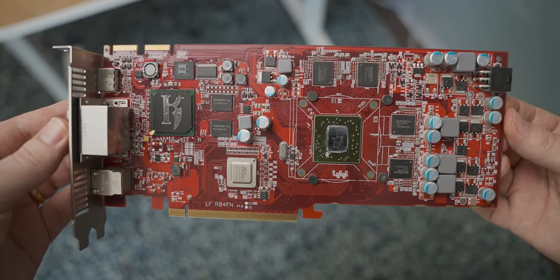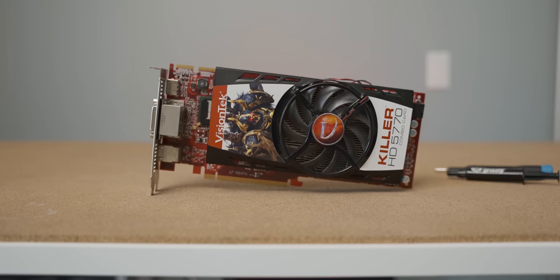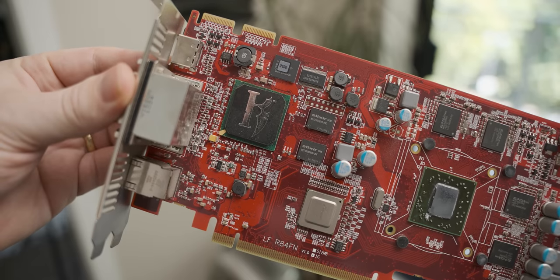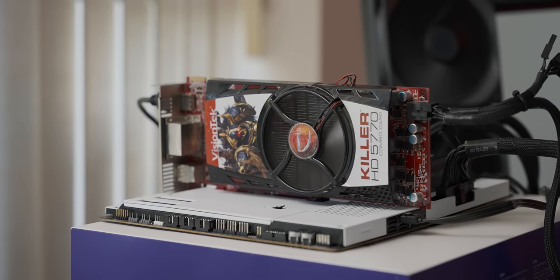This doesn't really make any sense to me, because gigabit Ethernet was pretty common back when this card came out about 11 years ago. I can't imagine many people buying a mid-range graphics card 11 years ago who didn't have easy access to gigabit Ethernet on their motherboard. Why does this thing exist? A Wi-Fi module would have made more sense, since Wi-Fi integration is less common and a feature a lot of people would really like. Aside from seeming like a product brainstormed on a particularly rowdy absinthe binge, the Ethernet card presents driver problems — there aren't easily found drivers validated for Windows 10. Windows 7 is much easier, but I did eventually find drivers that work with Windows 10 and this Killer Ethernet card, and we'll test its performance later in the video.